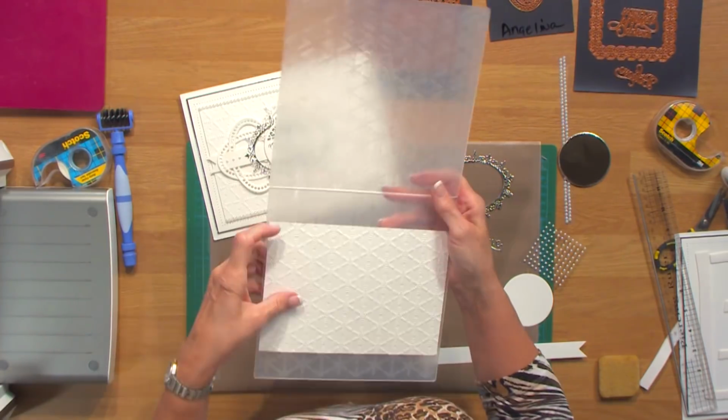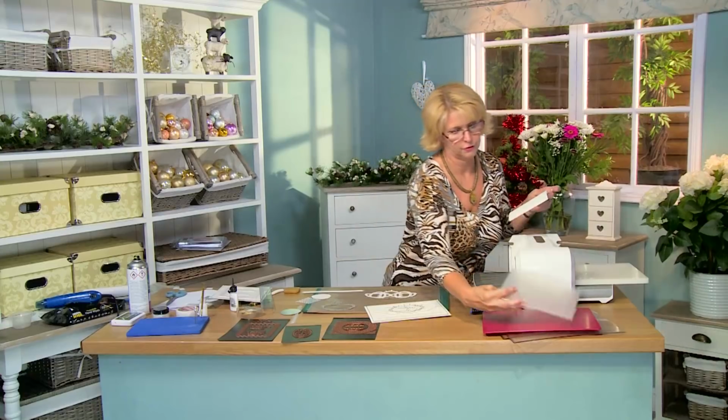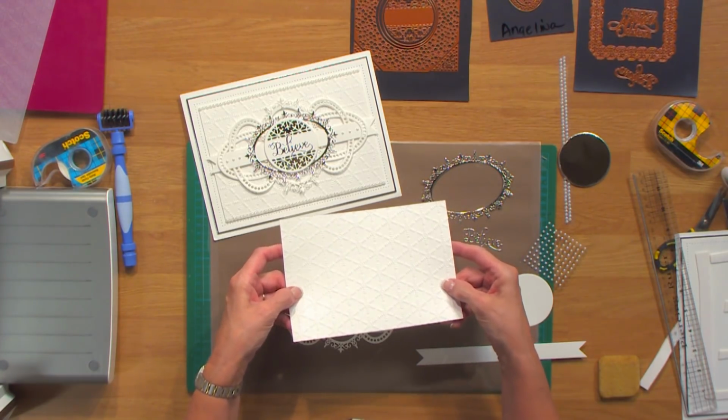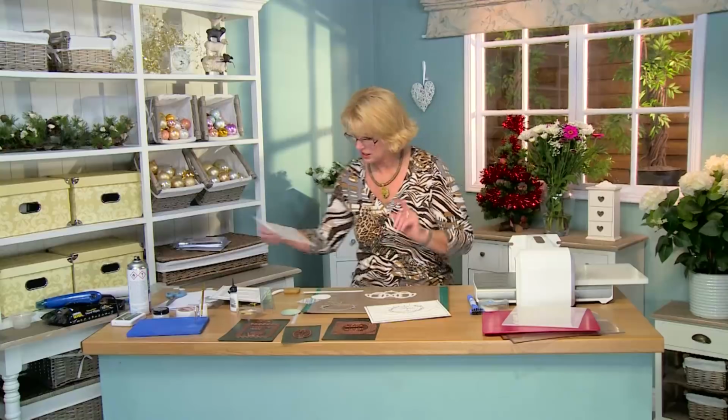There we go. Oh, really nice. This is a lovely folder. Isn't that pretty? Got such beautiful detail with that. Okay, I'm going to come back to this in a second. I am going to start on the buckle part of this.